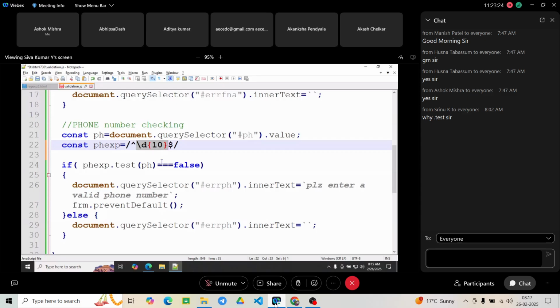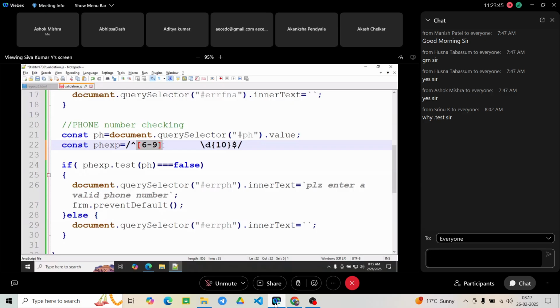So we need some extra condition. Before the D, take the square bracket and write 6 hyphen 9. What does this mean, sir? My phone number should start with 6 to 9.